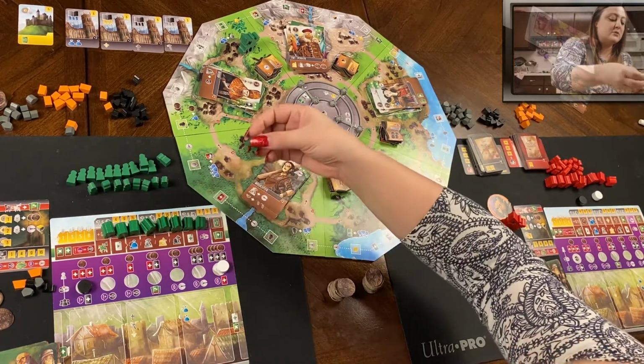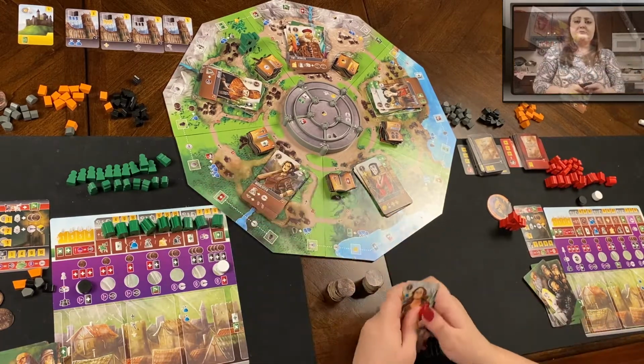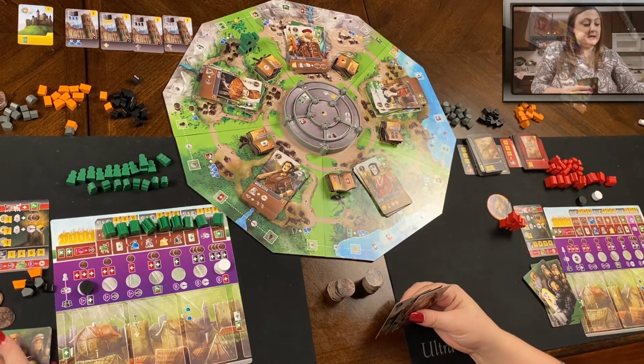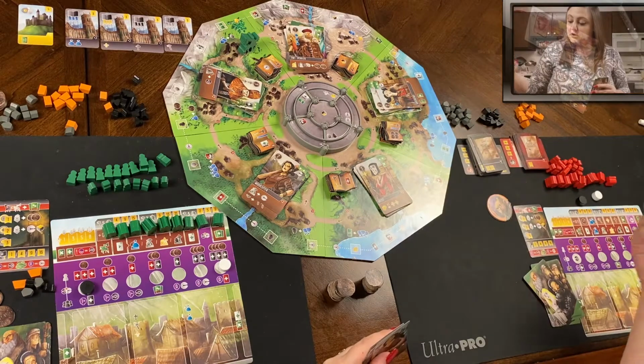You'll see if you remove this workshop, you actually get +1 in your hand. So anyways, before we get there though, I don't want to get ahead of myself. You will put your Viscount out according to where your starting card was.